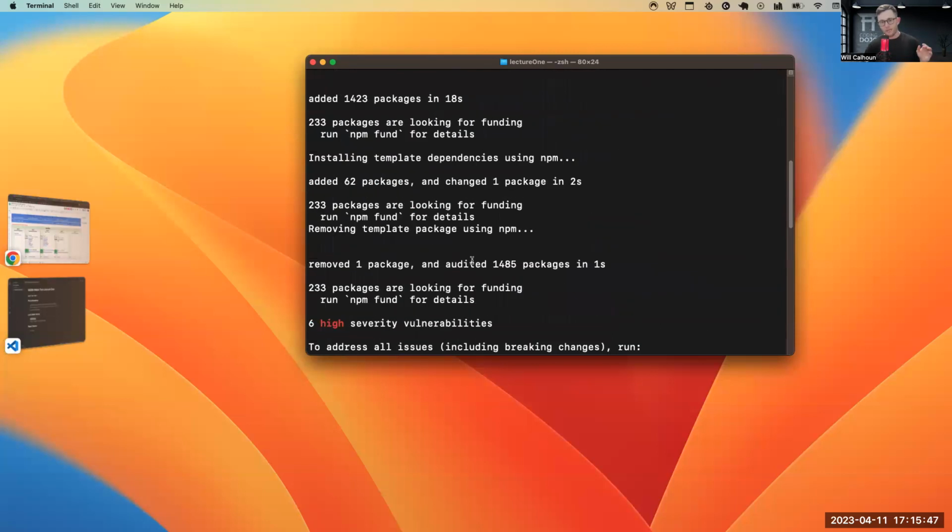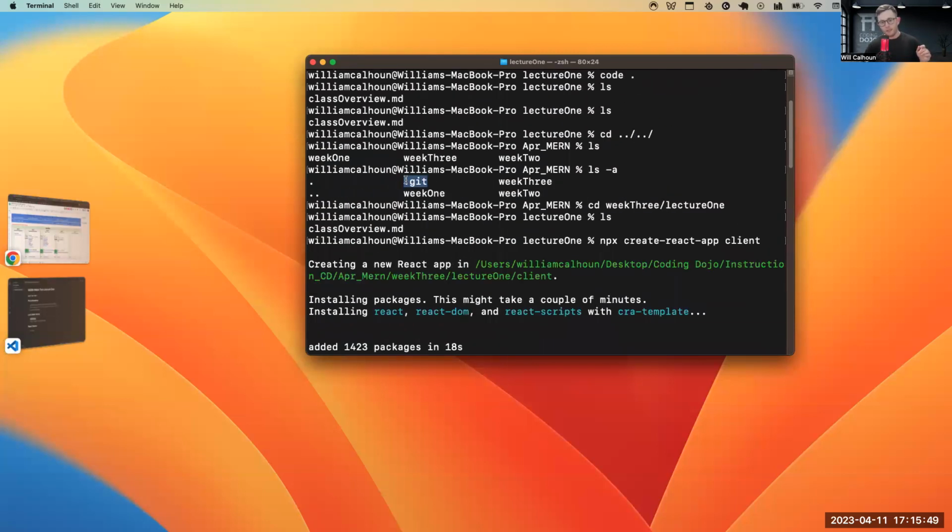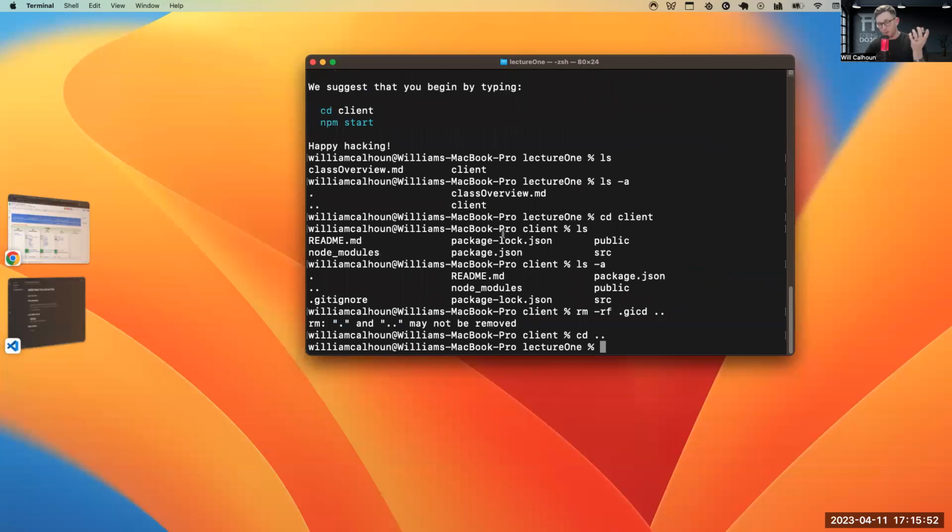I can run npx create react app. It'll go up the file tree to this, and then it won't create my .git. So you only have to do it once if you do one folder, or if you want to do each individual assignment as their own thing, you have to do it every single time. Is there a benefit to doing one or the other?